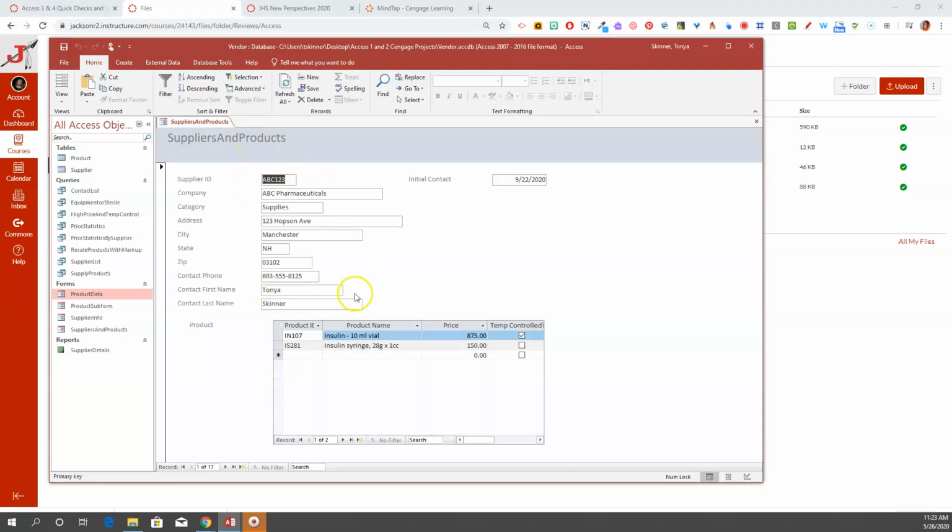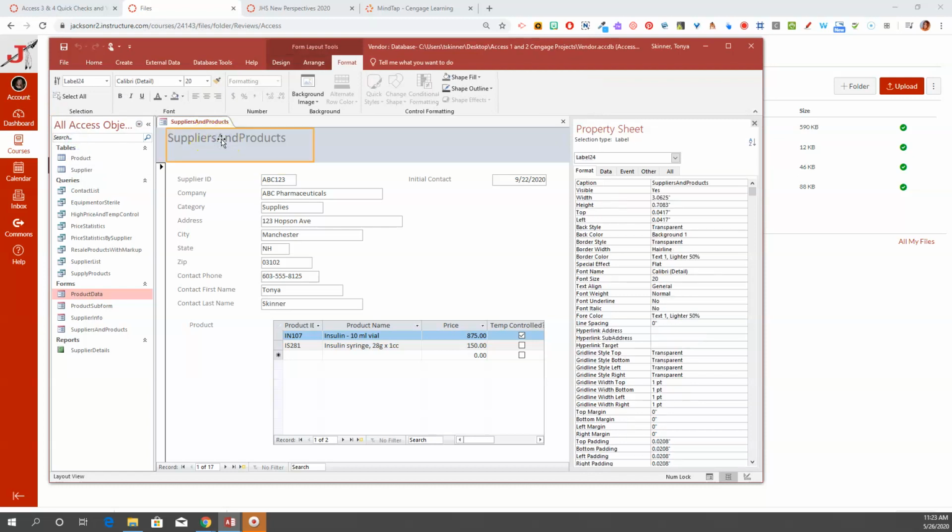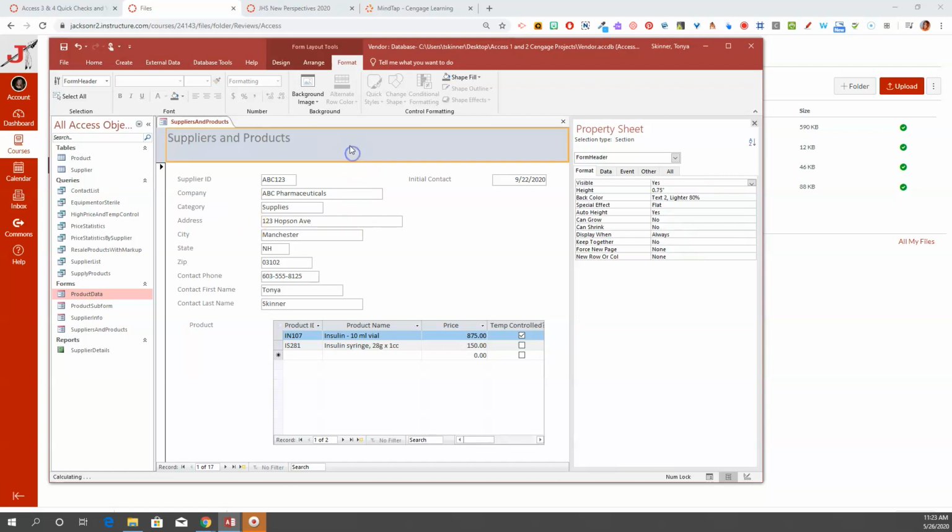So this is the form, and this little guy is the subform, because these 2 supplier and product tables have a relationship based on the supplier ID. So that's how we can see both of these at the same time. We're going to change that form title. Now I can't change it right now because I'm in form view. Remember, form view is how you enter information into a form. So I have to switch to layout view to be able to type and change things about the form. We're just going to add space bars and lowercase the a here. Suppliers and Products, which is what it indicates on number 11.